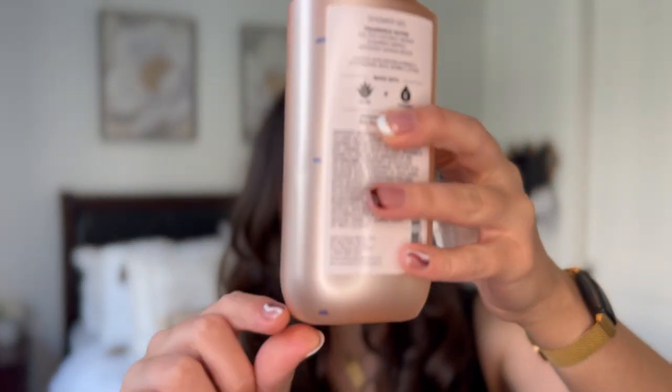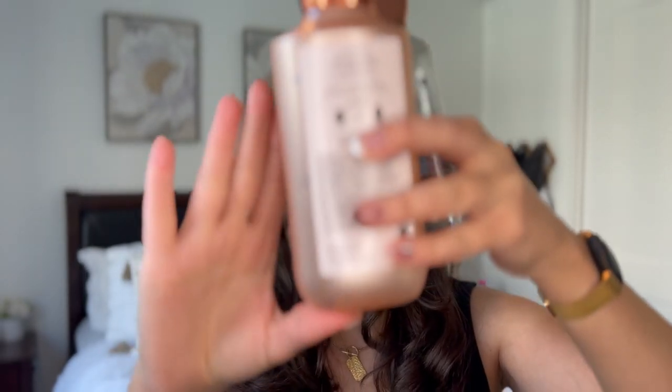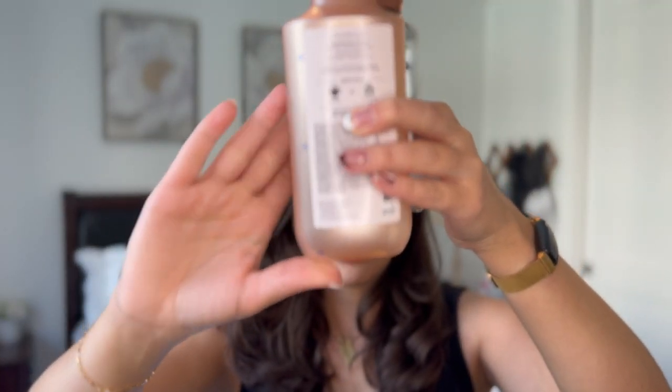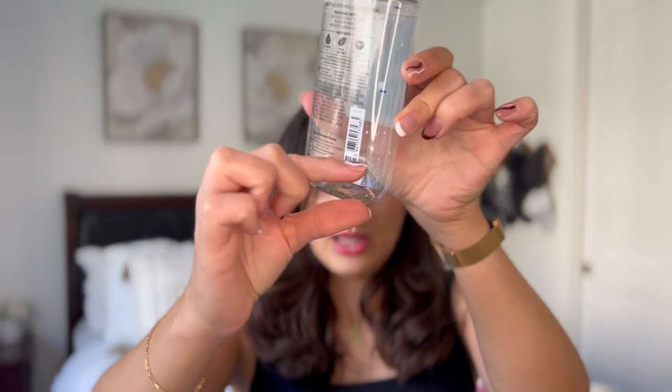Last time I saw you guys, I was pretty much almost done with these two — Coco Paradise in both the shower gel and the body lotion. I literally had the tiniest amount left on the shower gel, so I finished it off within a few days of August. Same with the lotion — I had a little bit more than the shower gel, but still not a lot. I really liked Coco Paradise. It wasn't monumental and I wouldn't stock up on it, but it was a nice, sophisticated coconut scent and I enjoyed it.